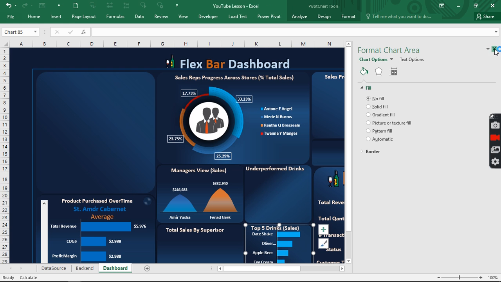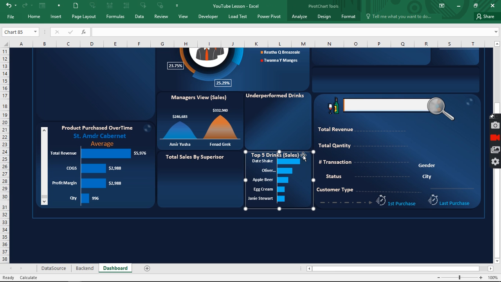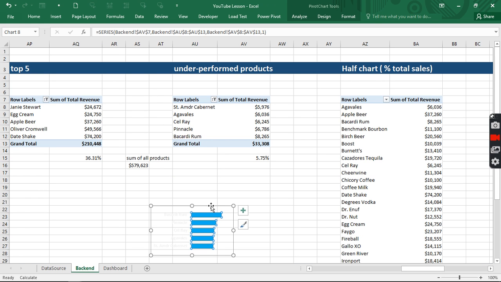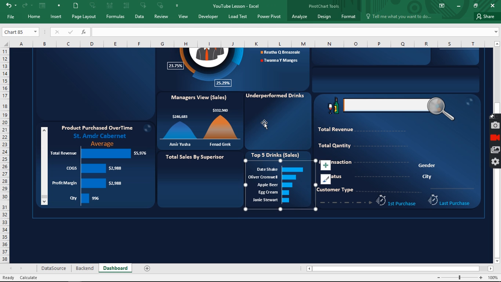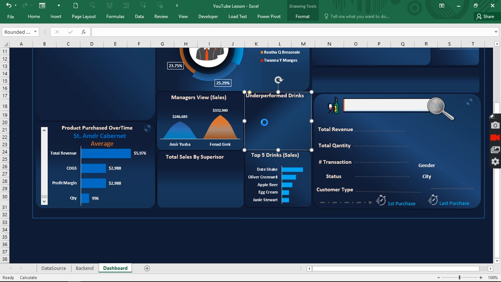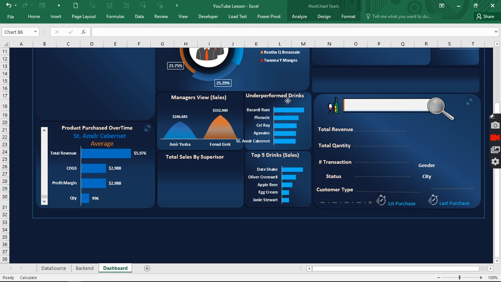So I'm going to close right here and bring this down. Bring this as well. So we cut this away from here. The underperformed product, we paste it, and here we go.